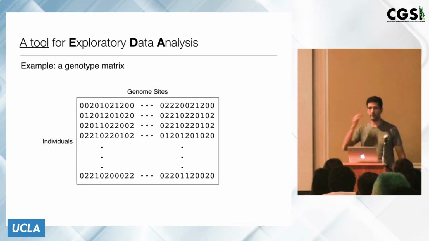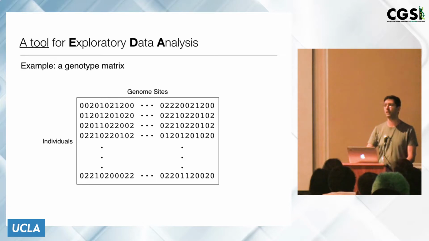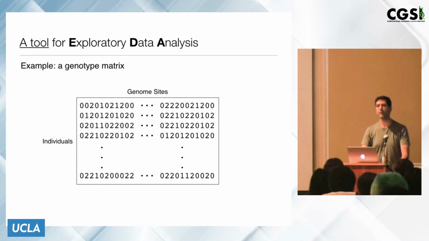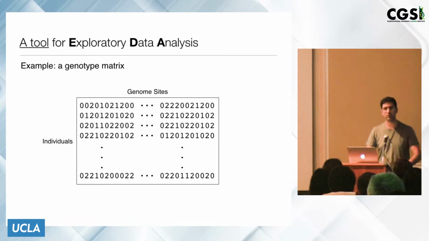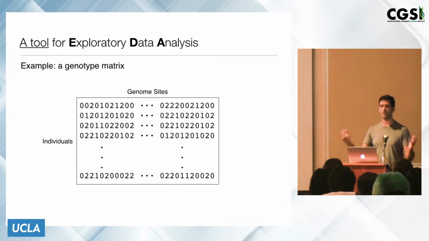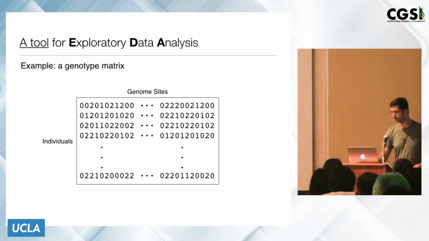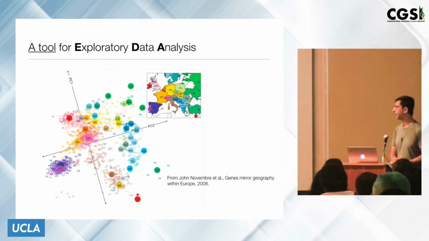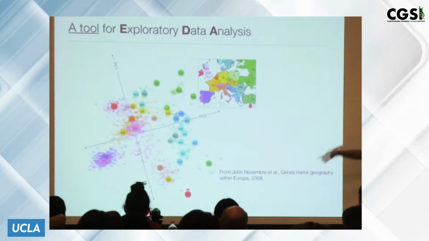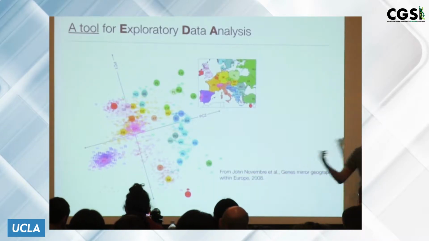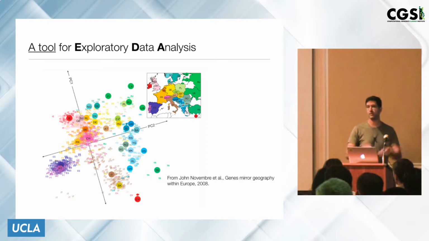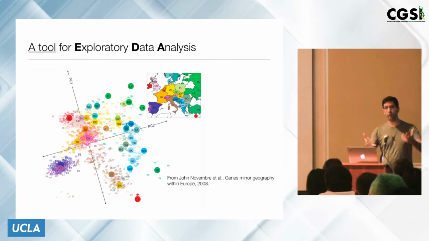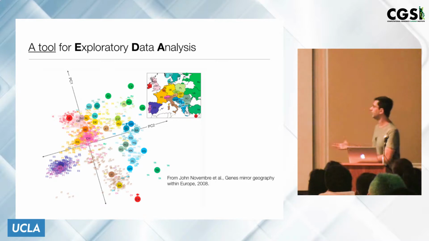People started collecting these matrices a while ago. It became more high throughput when microarrays were introduced. Already about 10 years ago, there were data sets of hundreds, starting to be thousands of individuals where you had these matrices. It's not very pretty to look at a matrix like this. What you can do is put it into this thing, PCA, and get a picture with dots. And there's a very nice paper that's very famous. One of the organizers you saw earlier for CGSI is John November, and this is his famous paper, where when he performed PCA on this matrix, he got this picture.